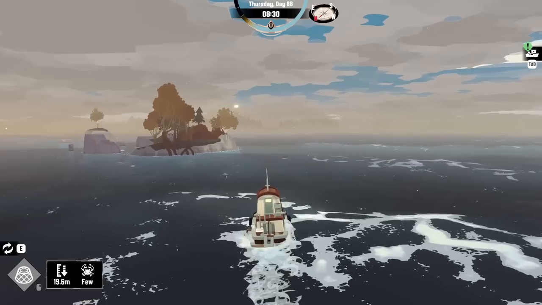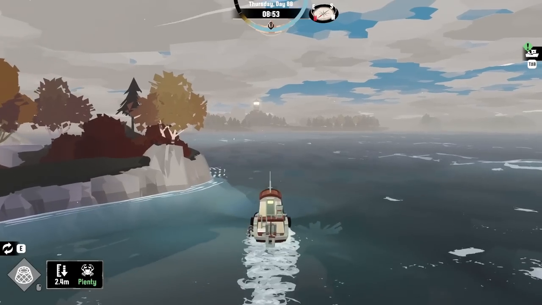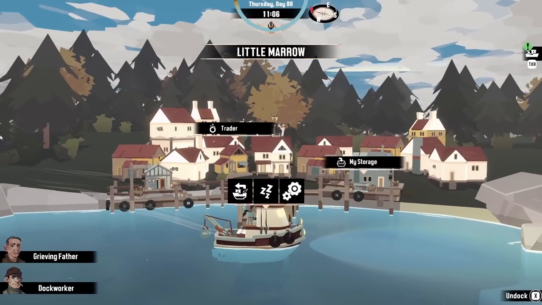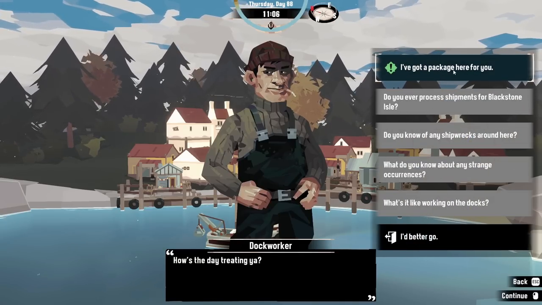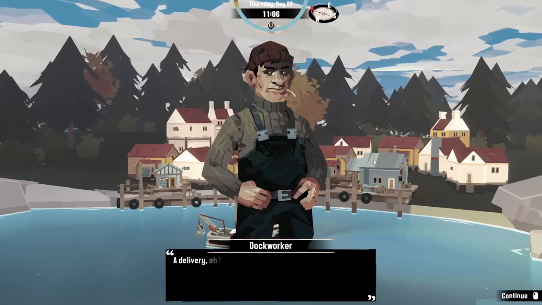But right, so first things first. So let's head back over here and we'll go and deliver this slightly squelchy package. Hello, Little Marrow. I'm here to talk to the dock worker. I have a very suspicious package for him. There we go. Dock worker, how's the day treating you? I've got a package here for you. I don't want to know what's inside it. I have no interest in it. Just take it and go.